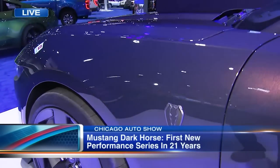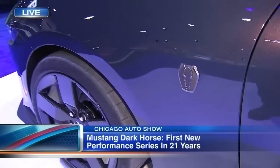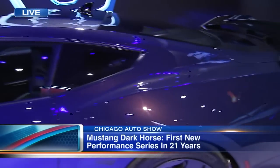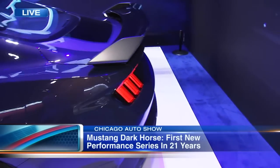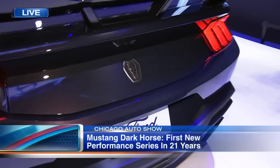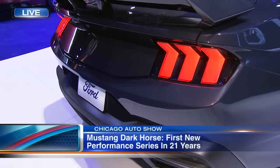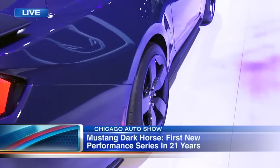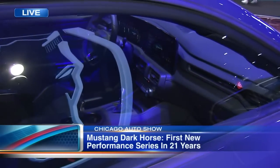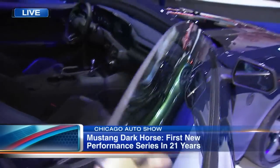What better way to relieve your stress after a day than to get behind the wheel and hit the gas pedal on this car? Now, what were you telling me — it's been some 10 years since they had a redesign? So this is the seventh generation. In 2015, we had the sixth generation of Mustang. It is the longest continuous running nameplate vehicle in the United States, and this is the seventh generation. It'll be available in dealerships early summer — you can go down to your dealers in Chicago and get a chance to look at it early this summer.